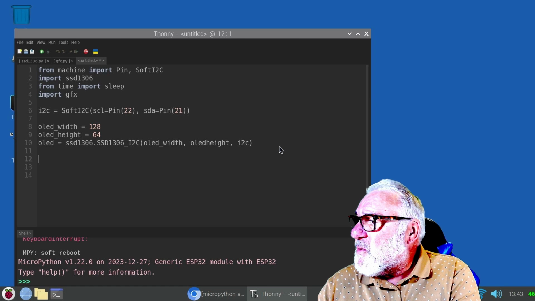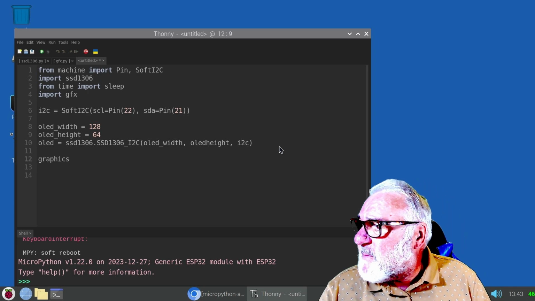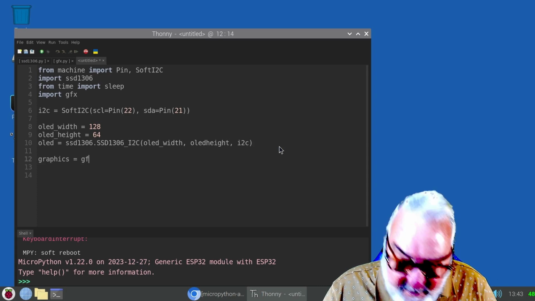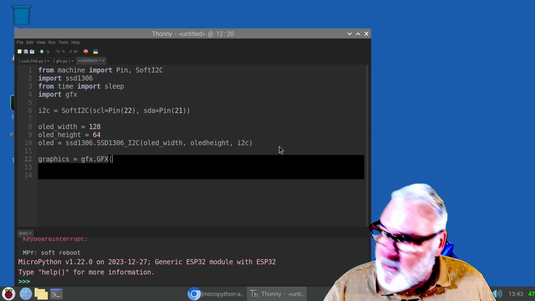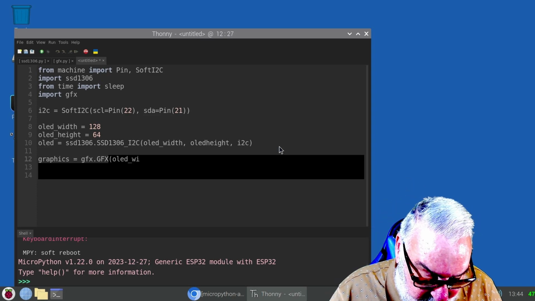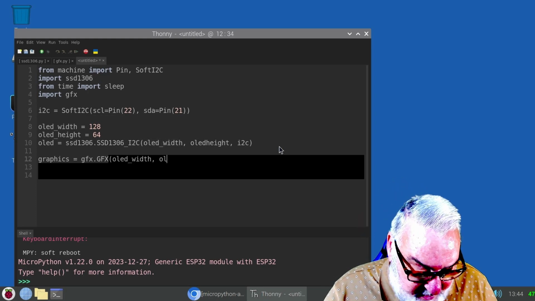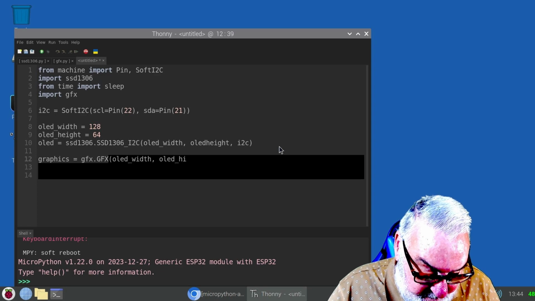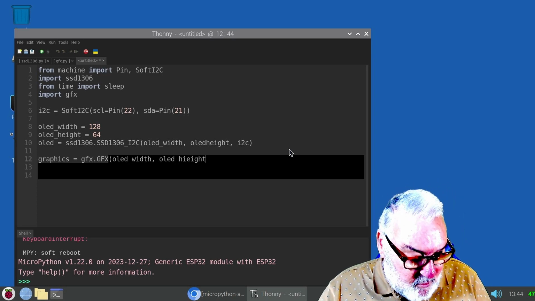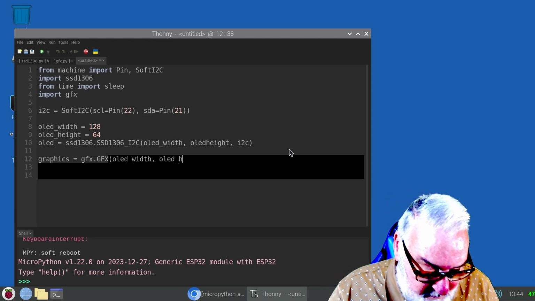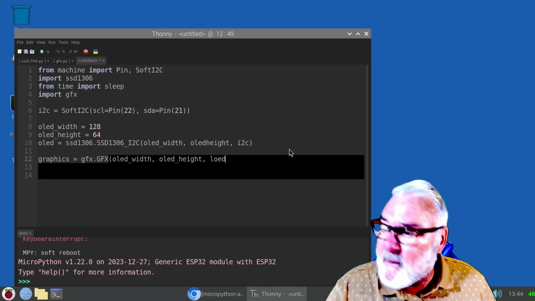Next, let's make sure I've got this right, graphics. graphics equals gfx dot capitals GFX, brackets on, oled underscore width, comma space oled underscore height, oh dear, brackets on oled dot pixel.